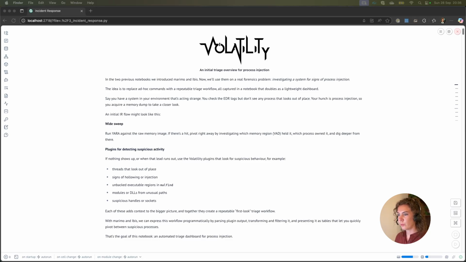So we're going to go through different process injection techniques a little bit and then cover some of the plugins that we wanted to use in this particular use case, so that we know enough about the plugin to actually extract the important information from the plugin output that you want to highlight to your analysts.